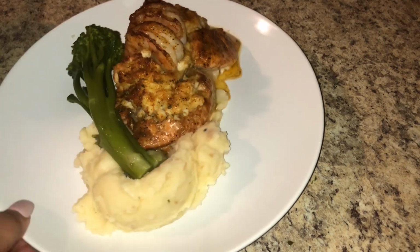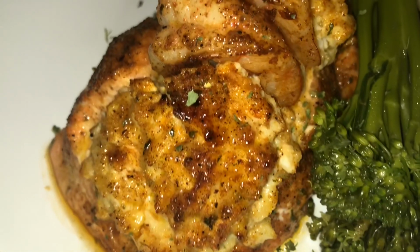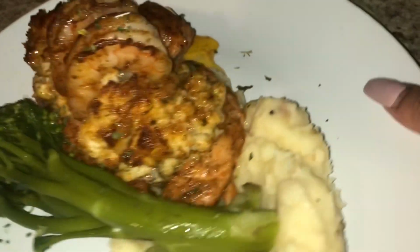But for me, presentation, you eat with your eyes first. So I always like my food to just look perfect. And then I also like to, of course, sprinkle it with parsley, because it makes it look just pretty. Parsley really ain't got no flavor to it, in my opinion. And for me, presentation time is just a way that I can show my creativity, and you can show yours.